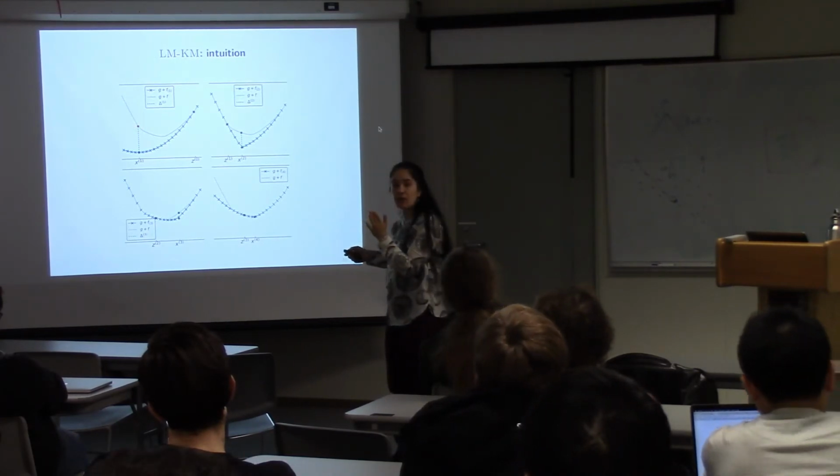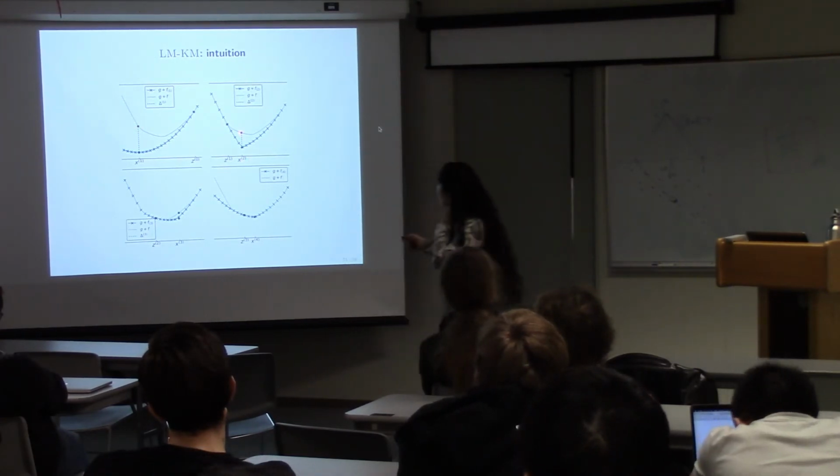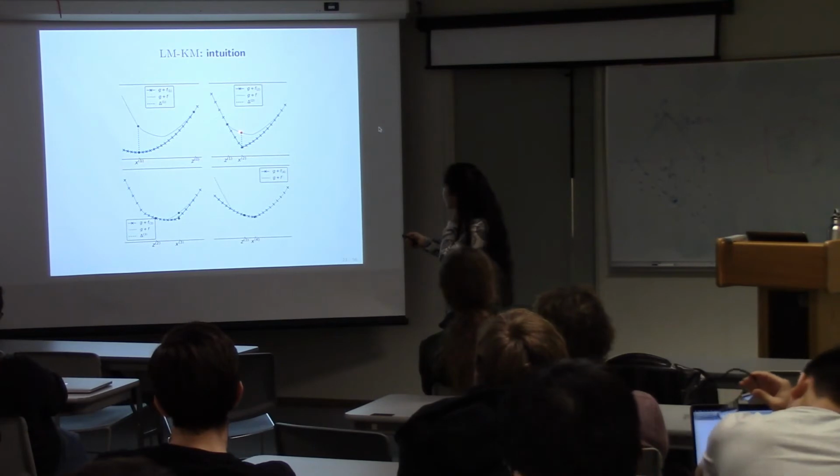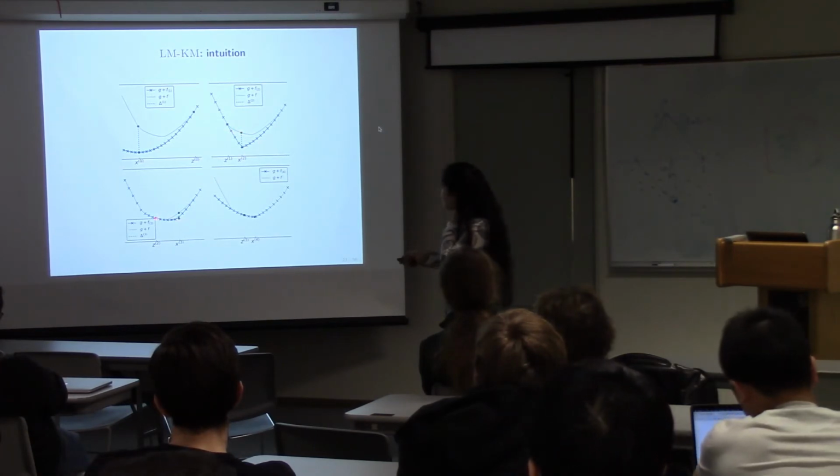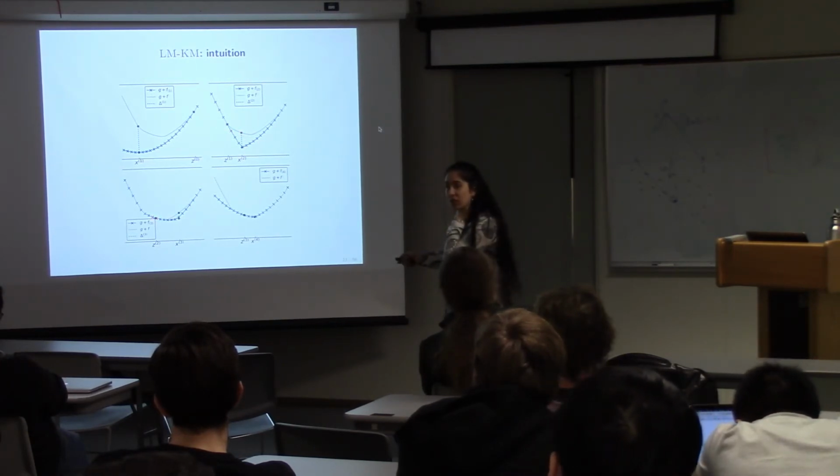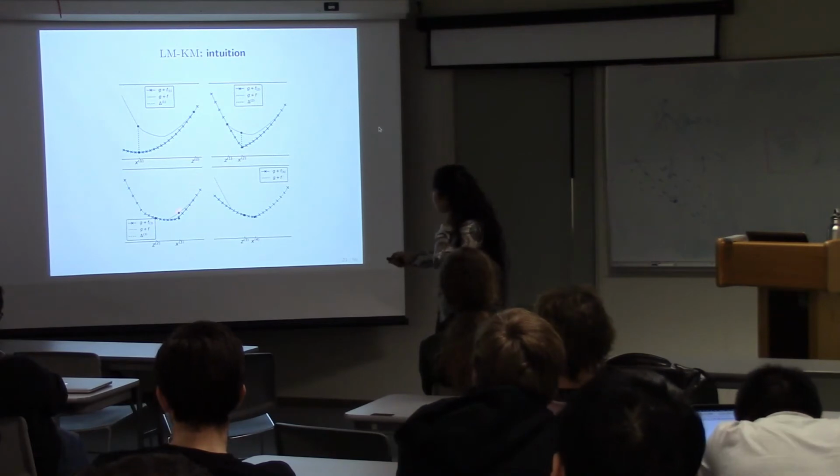I add it to my approximation. So it makes the approximation tighter at the next iteration. So you can see the approximation is tighter. My next iterate minimizes the approximation. I look at the corresponding point on the original function. I add a subgradient to my approximation. Okay. Continue. I minimize this new approximation.